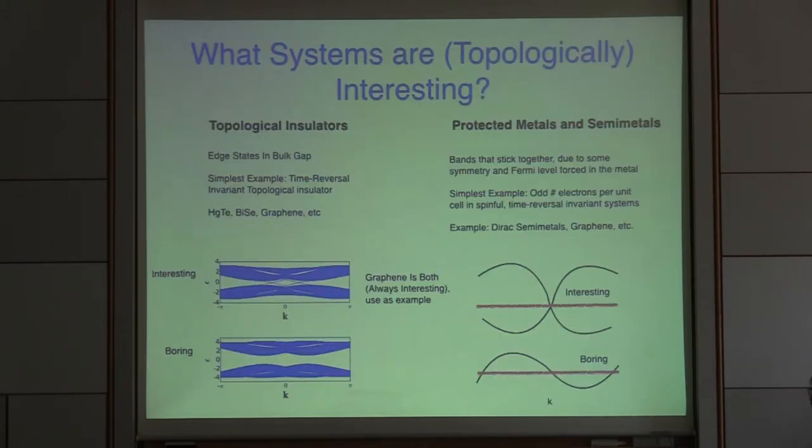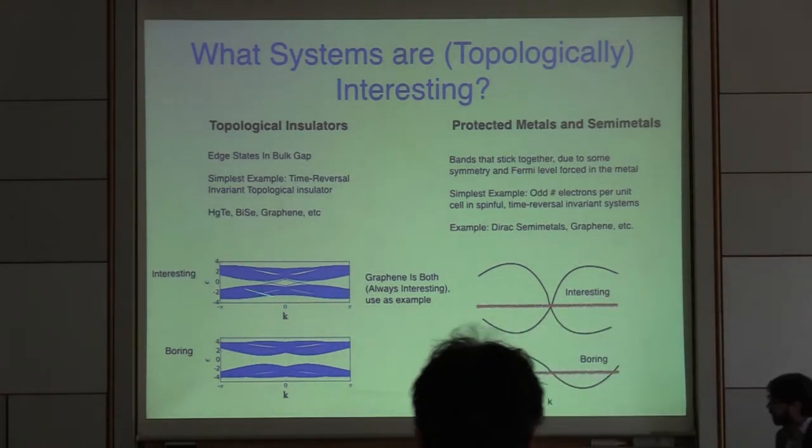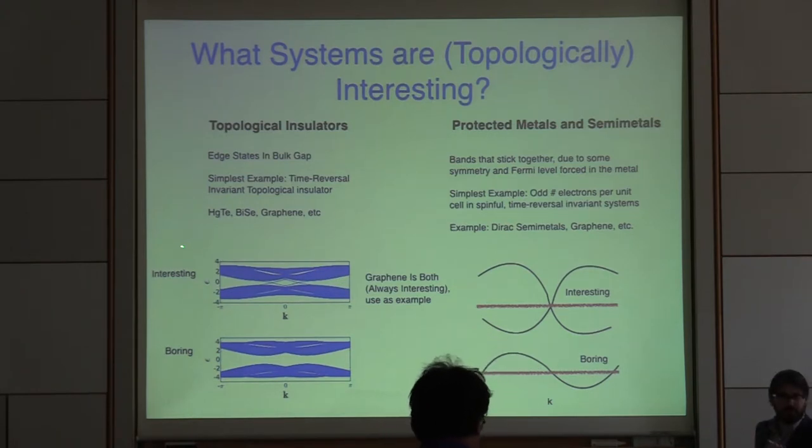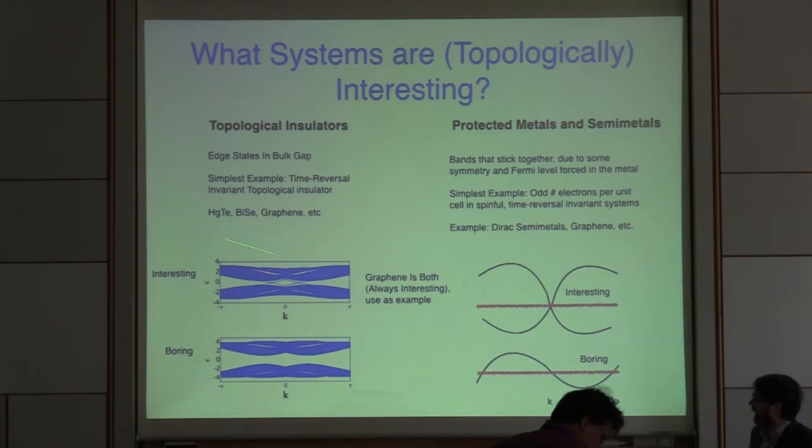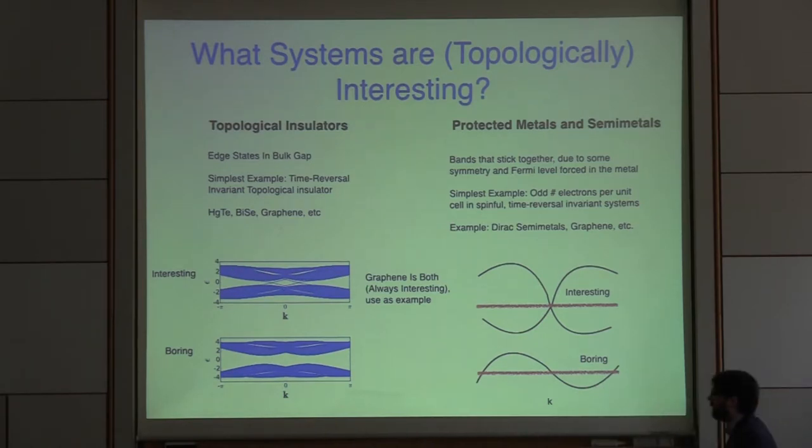So let me define what I mean by topologically non-trivial first, or topologically interesting. This is for insulators, this is for semi-metals. What I define as topologically interesting for insulators is something that when I open the band gap, I have edge states. That's not entirely true. There are some cases where you don't have edge states and it's still interesting, but then you'd have edge states in some sort of physical quantity, perhaps not measurable, but gauge invariant, such as the entanglement spectrum or some other entanglement quantities. But for the purpose of the talk, let's just think of interesting as having edge states, or surface states, in a bulk gap.